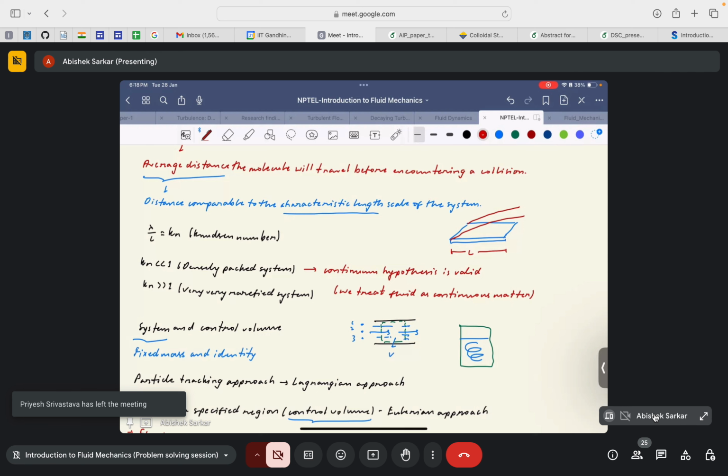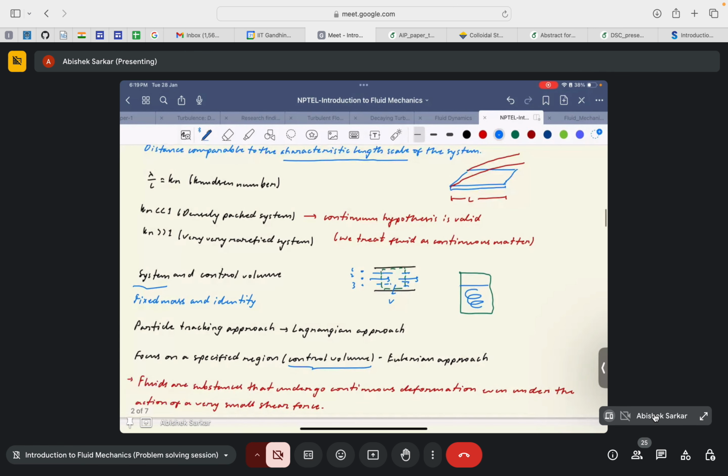We will eventually discuss this when we solve different kinds of problems, when we discuss flow through pipes or define the Reynolds number. Then we will see how we can choose a characteristic length scale in a flow system. So I hope it is clear. The characteristic length scale is not a particular or extremely unique value. It depends on the choice of the system. I hope it is clear.